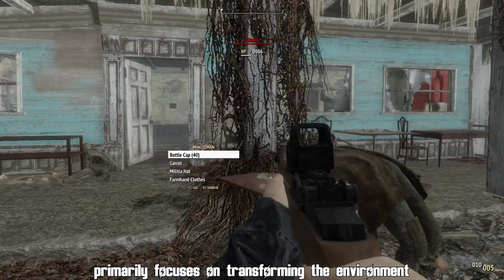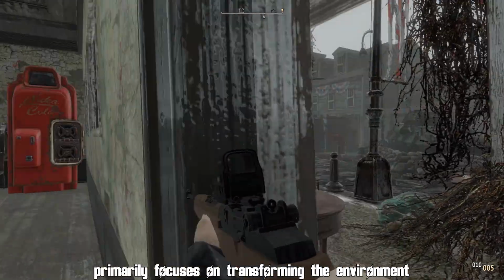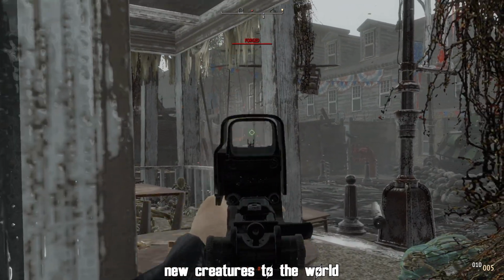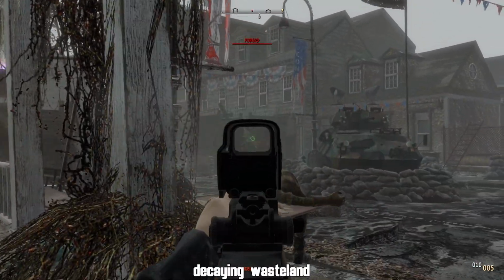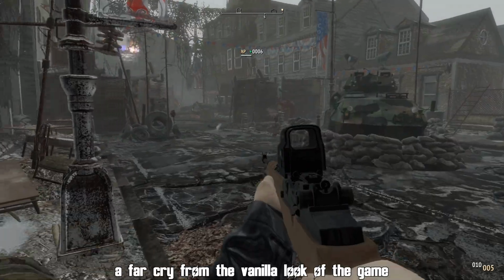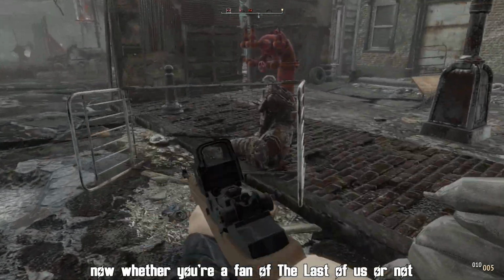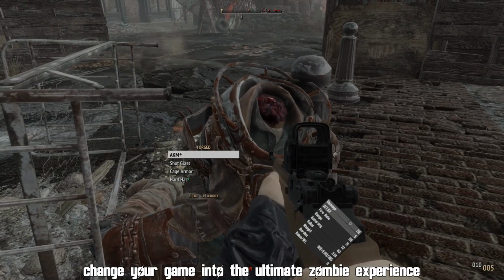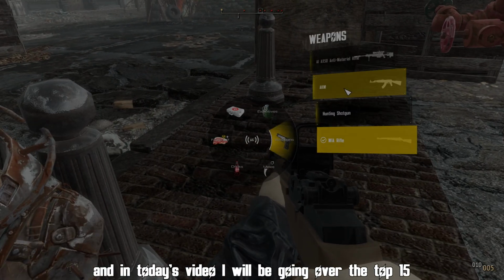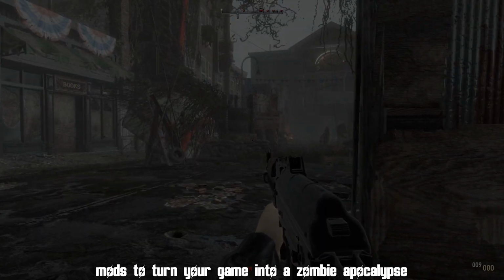Now, this mods list primarily focuses on transforming the environment and enemies, adding terrifying new creatures to the world that could be lurking around any corner, and turning Boston into an overgrown, decaying wasteland, a far cry from the vanilla look of the game. Now, whether you're a fan of The Last of Us or not, you're here to change your game into the ultimate zombie experience, and in today's video, I will be going over the top 15 mods that turn your game into a zombie apocalypse. So, without further ado, let's get straight into this video.